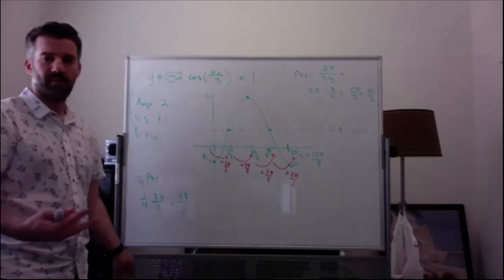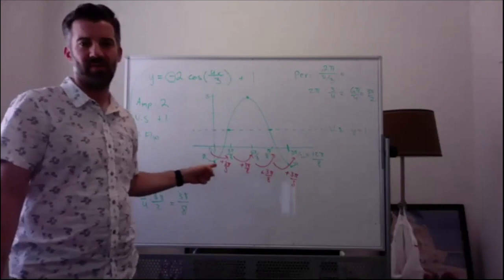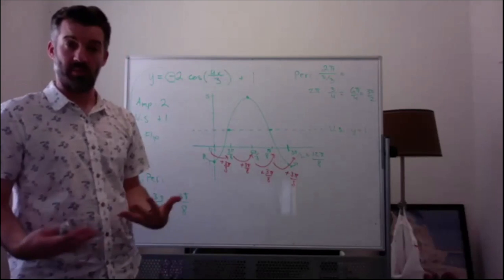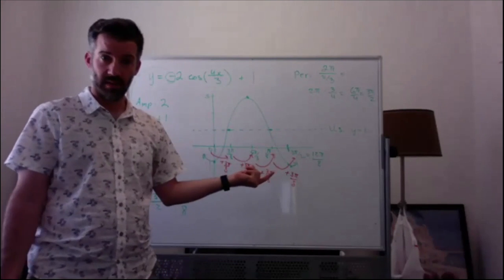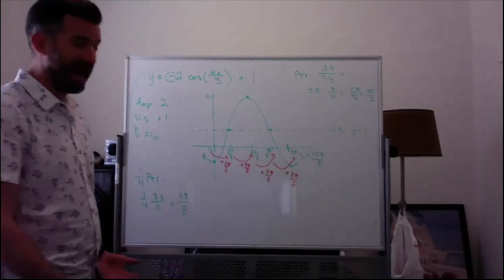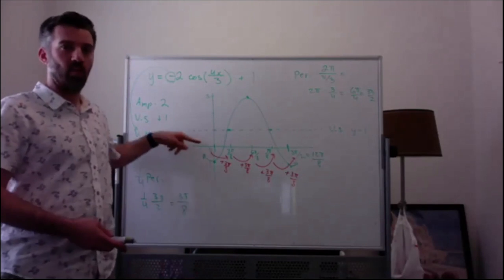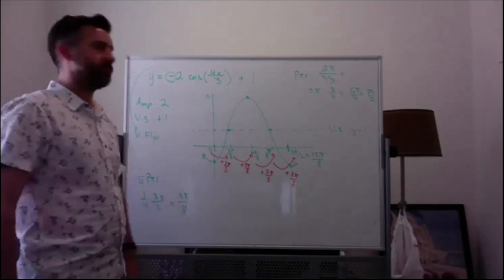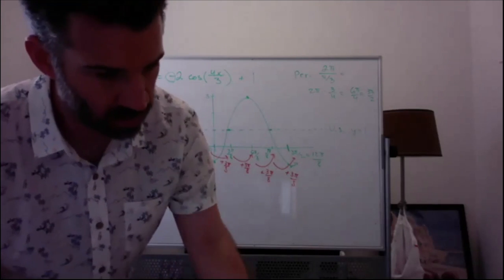So I'll reiterate, I don't know how many times, I don't care how you get these values for the x values. I just care that you are able to get them. They should all be equally spaced apart. They should all be a quarter of a period long. I prefer doing it this way, where you start at 0 and then you just keep adding 1/4 of a period 4 times.